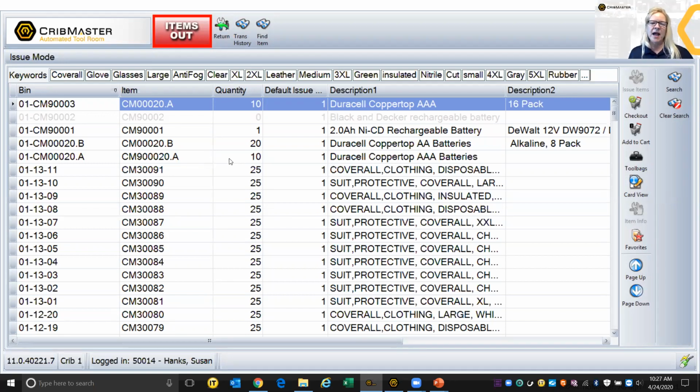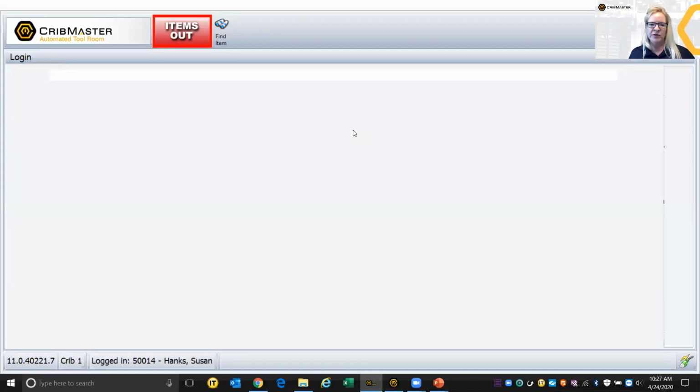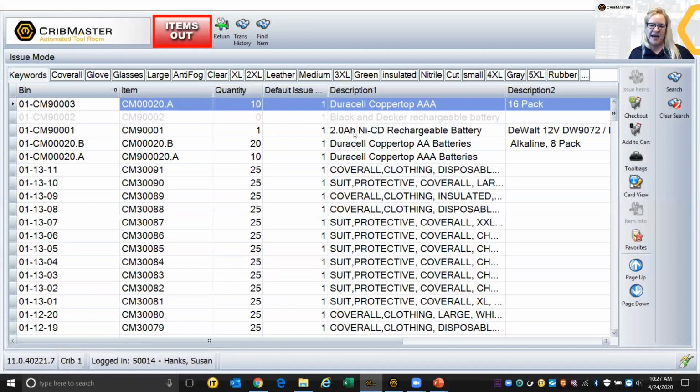One of my favorite things about this feature is with inventory groups, what we have had up until now, every item could only belong to one group. With keyword filtering, an item can have as many keywords as you want it to have. So when you log into ATR, you're going to see this field called keywords, of course, once you've enabled the feature. And all you have to do is start touching the screen.